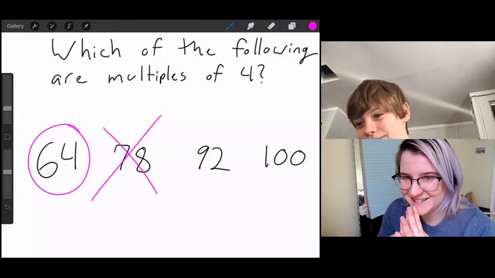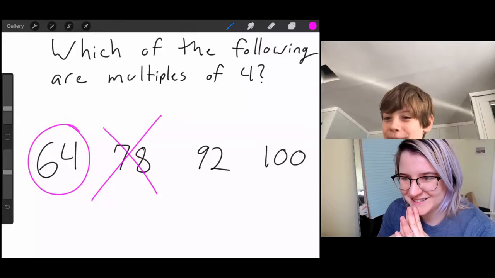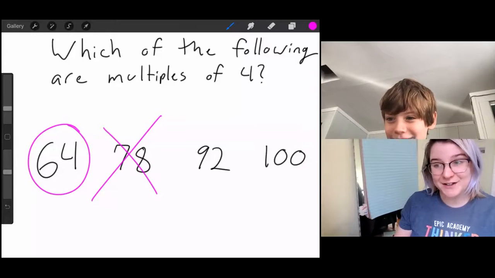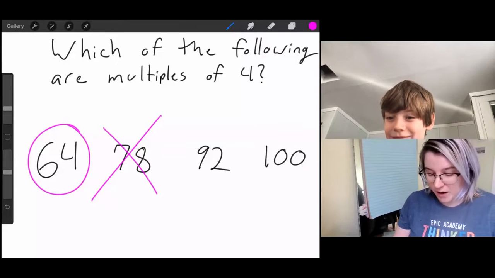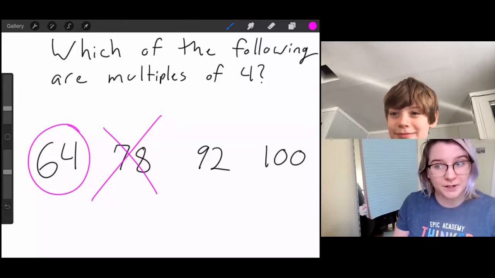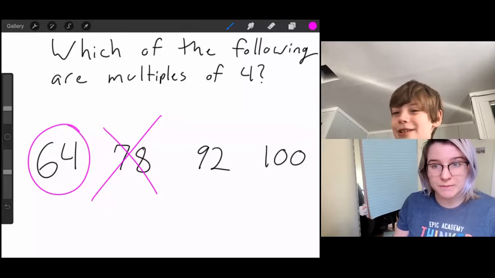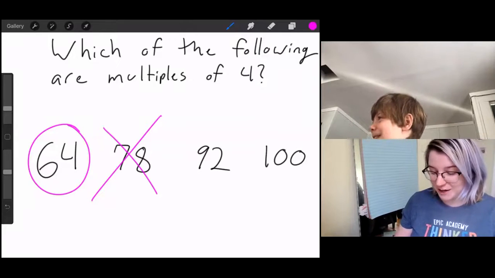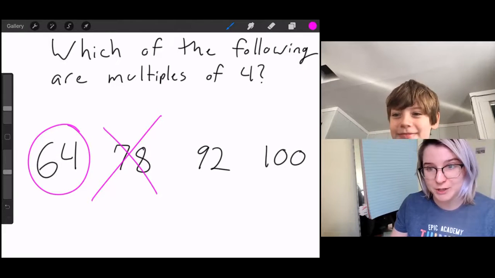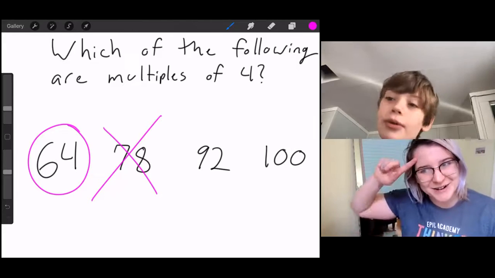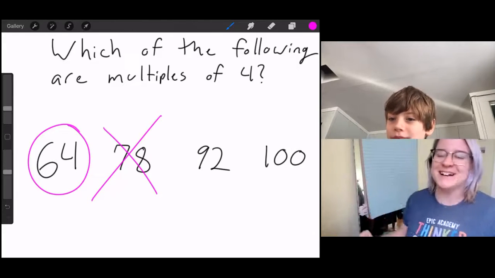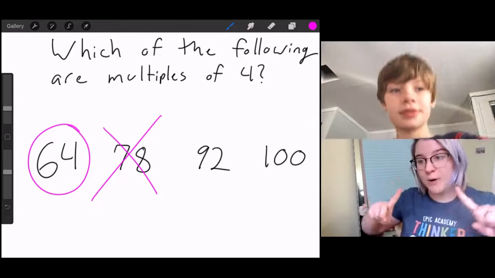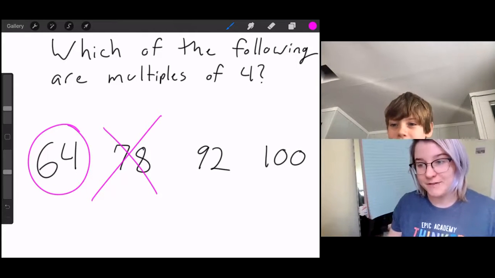And Katie will go to Zoom and make the big reveal. Absolutely. So problem solvers, let us know if we're right or wrong, because it sounds like we need your help. Is 92 a multiple of 4? And also come to Zoom with the answer of whether or not 100 is a multiple of 4. That is how I'm going to know you watched the video, and that's going to be your entry to get that question. But Dylan, should we do one more question for them before saying goodbye for the day?